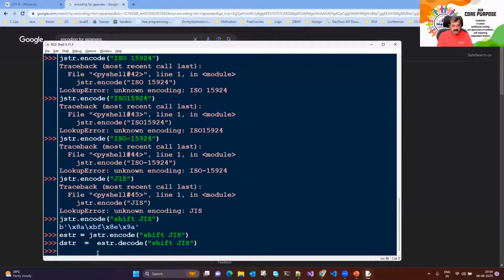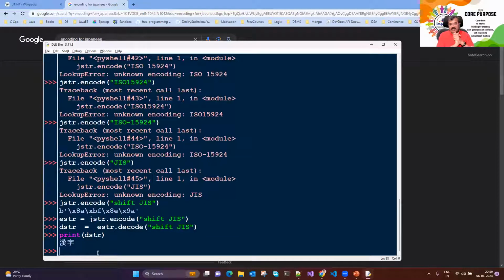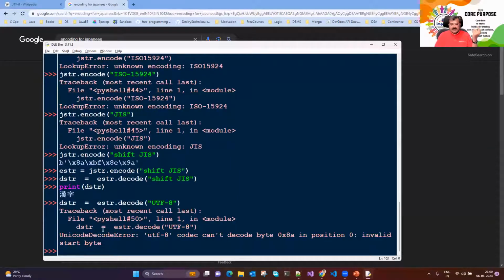I don't know whether it's right or not. तो प्रिंट देखते हैं काम कर रहा है क्या। DSTR आगे वो क्या रहता है। बट अगर आपने एनकोड किया एक फॉर्मेट से और डिकोड करे दूसरे फॉर्मेट से, इट विल नॉट वर्क। Like I have encoded by using Shift JS, and while decoding I use something else. I say UTF, I don't know UTF-8 काम कर रहा है क्या नहीं। तो कहता है UTF-8 cannot decode 0xA position, invalid start byte and so on.